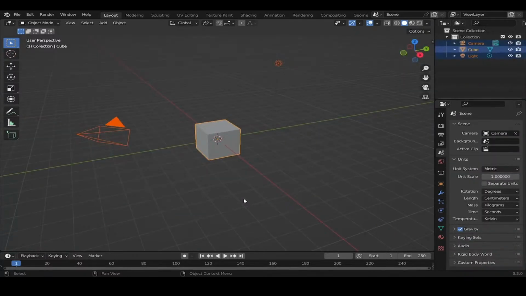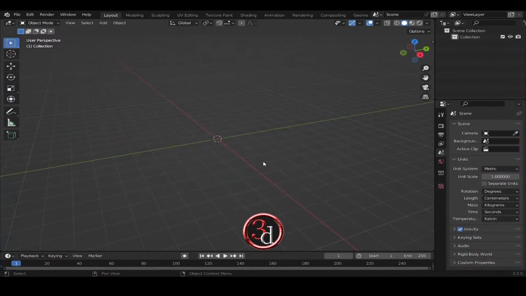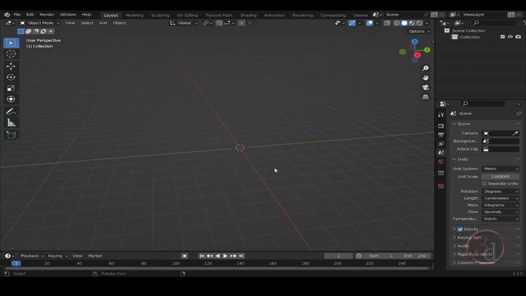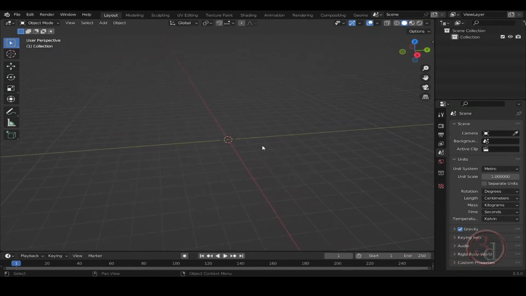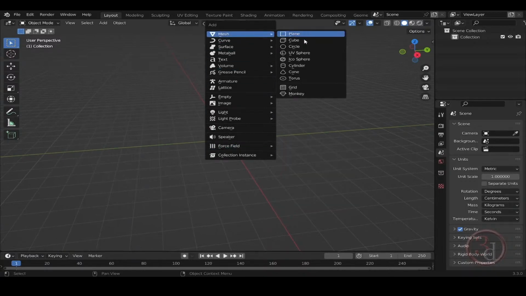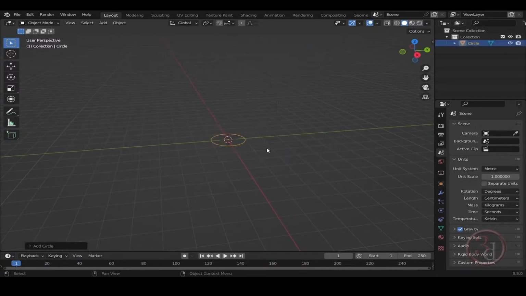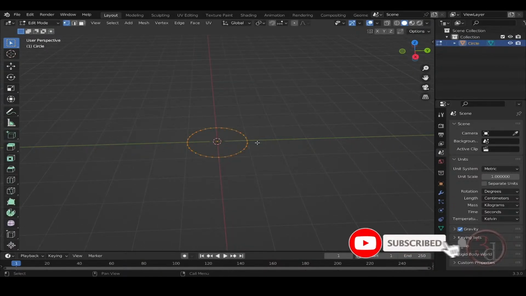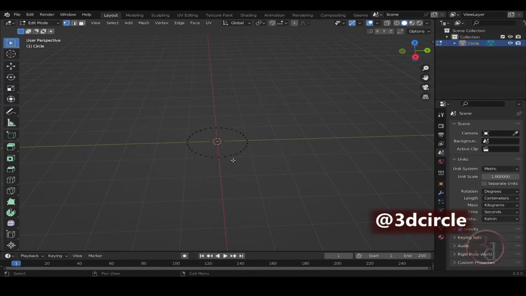Let's model the pipe. That's very easy. We have an empty scene, and let's press Shift A, mesh, select circle. Okay, press tab to edit, and then all the vertices are already selected. If not, this is how it's dark black. So select everything and press F to create a face.